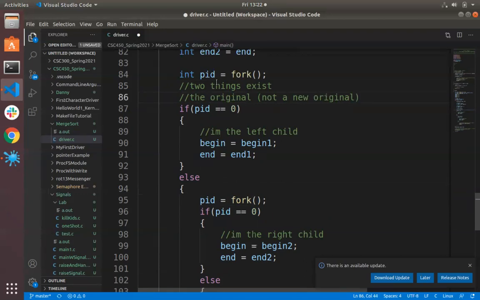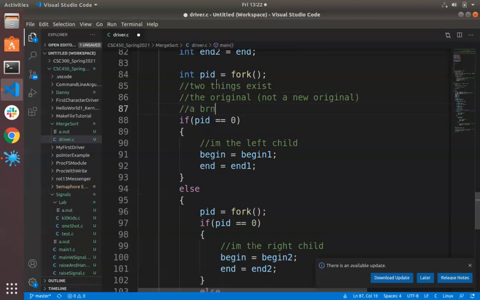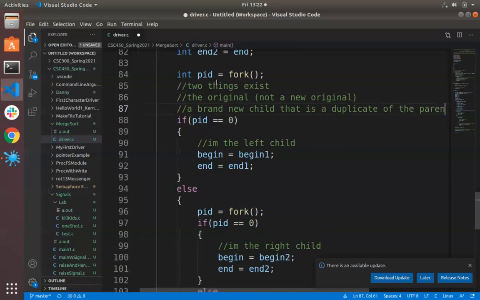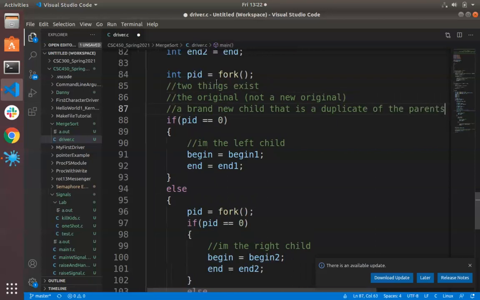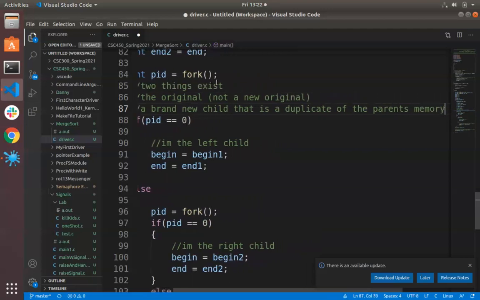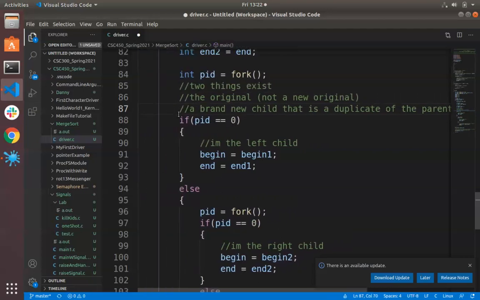It's the original and then a brand new child that is a duplicate of the parent's memory. What used to be one process now is two total processes, the original plus one new one.